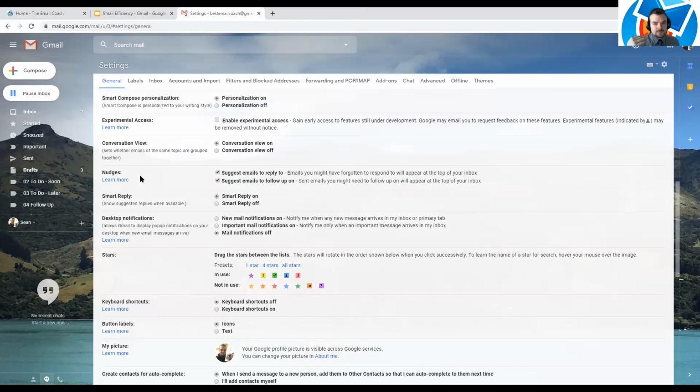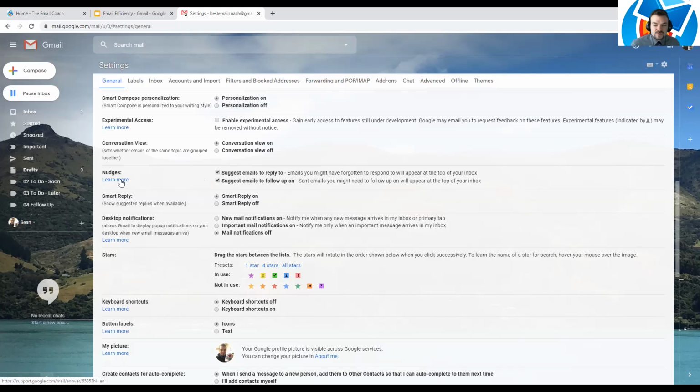But for me personally, I like that Gmail is using my data to help customize my experience for me. And nudges are one of those ways, because if I'm constantly sending an email to, let's say, my brother and my dad, and we're typically emailing a lot, if I email my dad, sometimes it'll nudge me and say, did you want to include your brother? Sometimes I do, sometimes I don't. But it's just saying, hey, by the way, you could also include this person just in case you forgot. So that's what these are, the nudges.